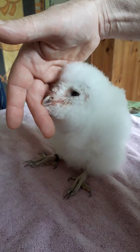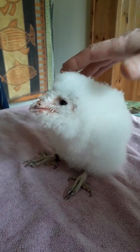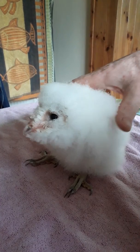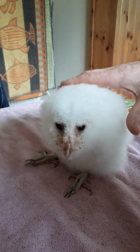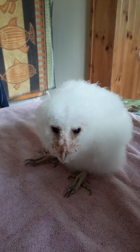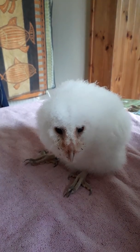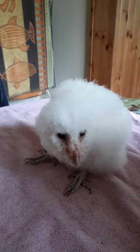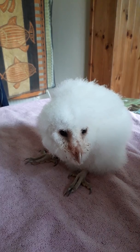DNA sampling came along with modern times — I have used it and I'm a great believer in it. But I'm also very traditional, and 50-plus years ago when I was a kid I used to sex my own turkey chicks the old-fashioned way. So I'm going to show you that method. I was never wrong, and I once said the old-fashioned way of checking the gender of a bird was always accurate — as accurate as DNA sampling.